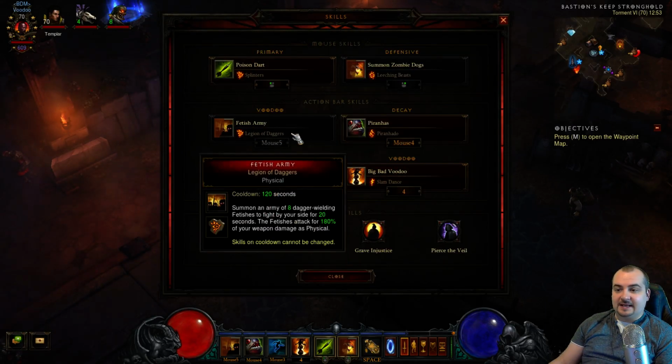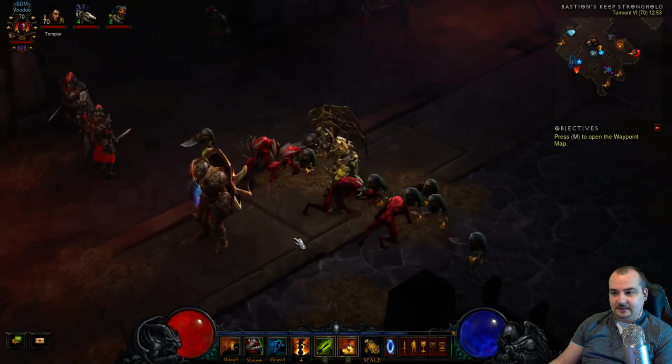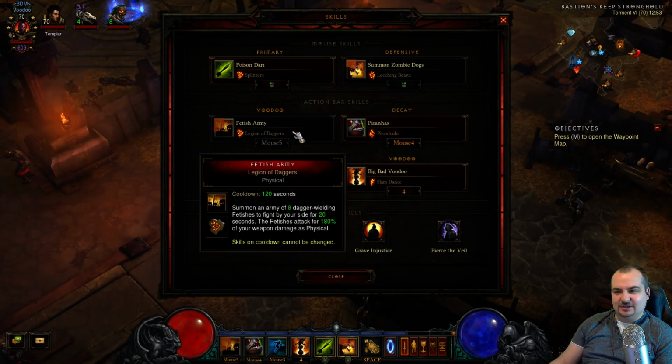Fetish Army, Legion of Daggers, gives us 8 dagger-wielding fetishes, but most importantly gives us 8 permanent pets as well. So basically we've got 8 extra fetishes here shooting darts. It's just crazy. It's very good. So always use Legion of Daggers.